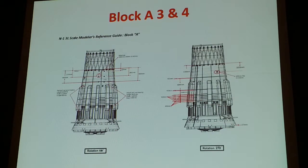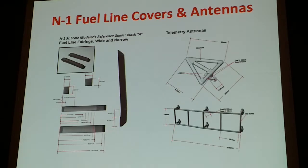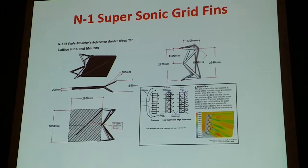First stage, then the bottom of the first stage. This would be control points for arresting the rocket on the launch pad. Antennas, which were always in contention. And the infamous grid fins, which are actually supersonic grid fins — it turns out the Russians are quite prolific with this and were inventors of it. Basically, when you go past supersonic they work great; when you're below supersonic they cause disturbance and drag, but they are excellent for going fast.